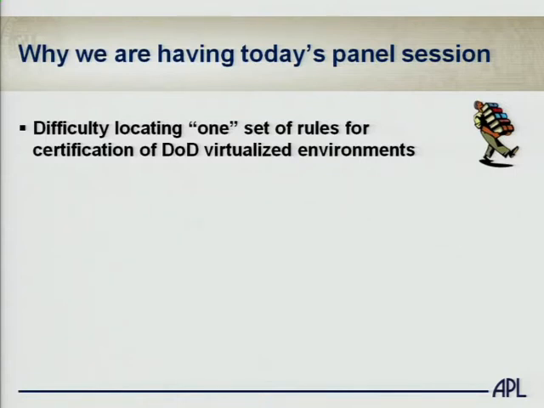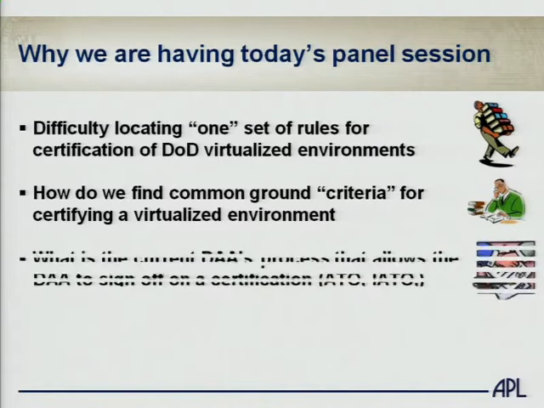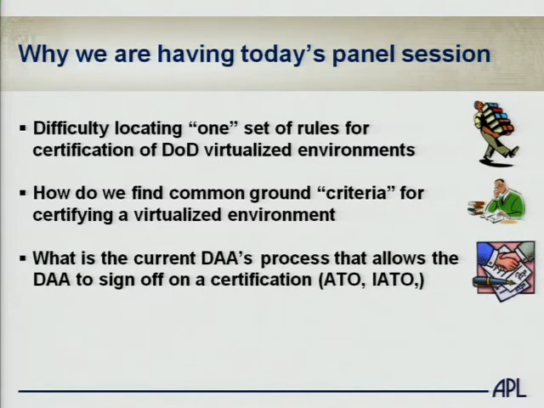I know we have the vSphere hardening guide, which is a good document to follow, but there's no set of procedures. So the question becomes, is there a common ground between all these systems, the government, the security, DISA? Is there going to be a way that we can find one set of documents that we can use? Okay, what about the DAA's process? Is that something that's going to have to be a standard set of procedures to accredit a system?